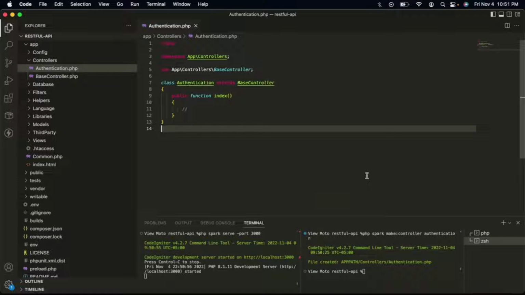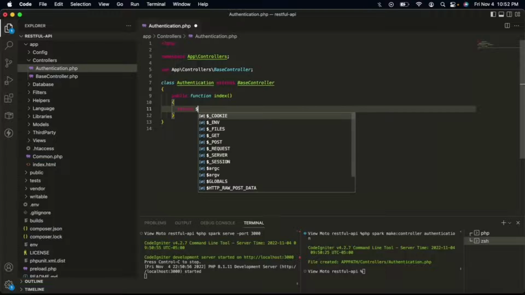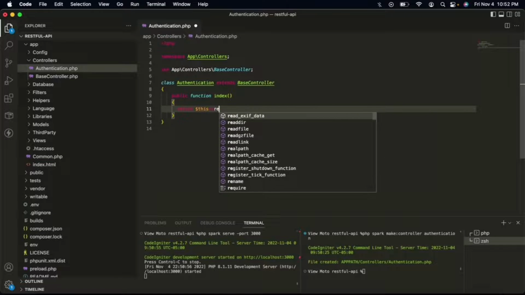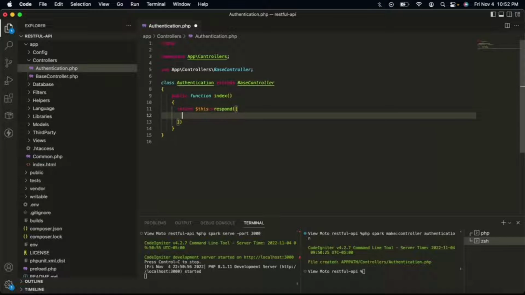Now let's test our authentication API. For the meantime, we are going to create a response data. So type return $this->response, then the argument is an array with key value pair data, and the value is, let's say, test.